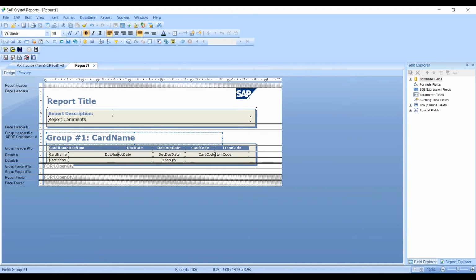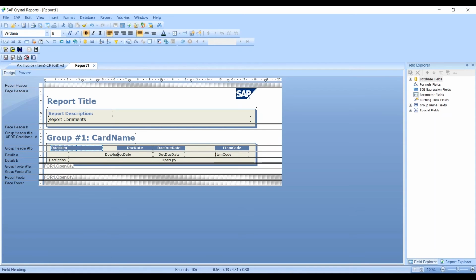So I've got my customer name. I don't really need customer name in the bottom section. I've got my document number. I want to move that up. Don't really want to see that. Sorry, actually, I'll leave the document number there. There's the card code. I don't really need that. I've got the item code.